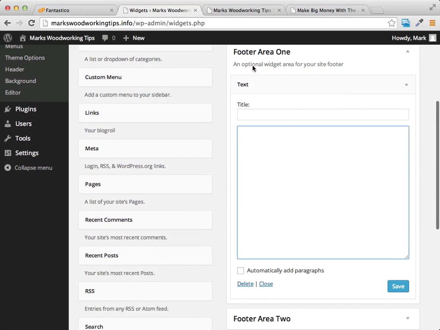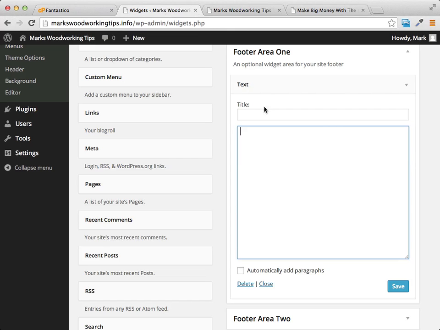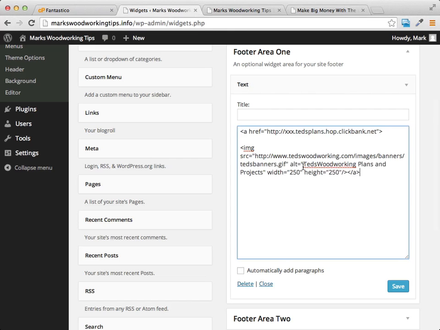Okay. And then right there, I want to grab a smaller little banner that'll fit right in there. I'll paste that, enter in my credentials, my ClickBank user ID, hit save.